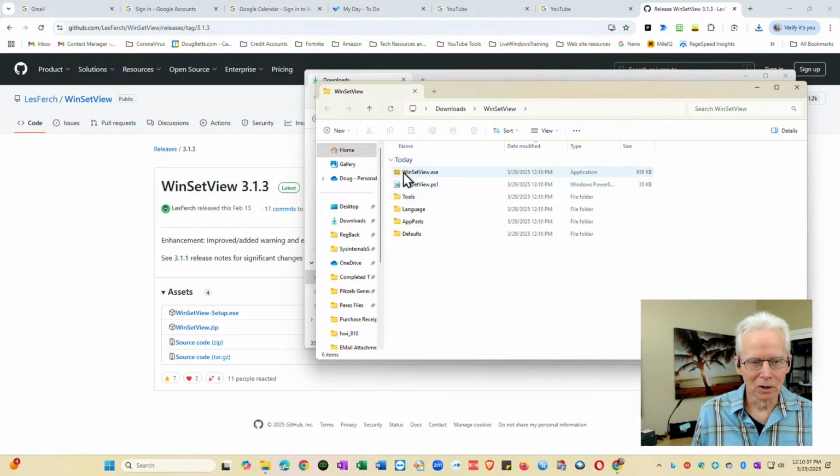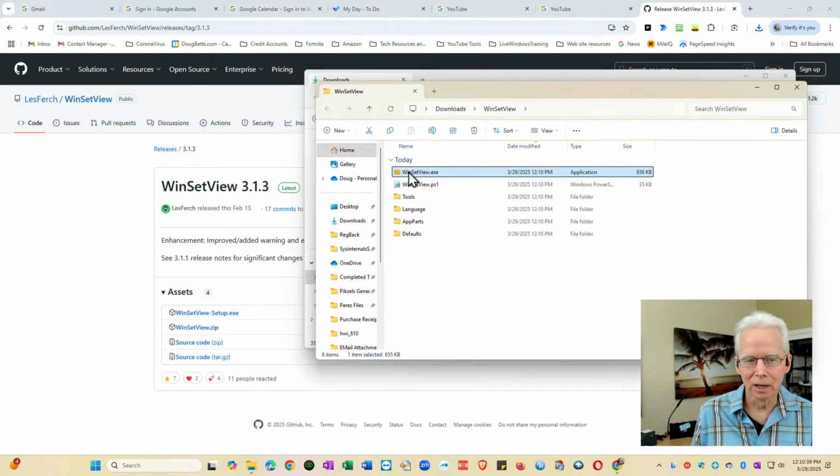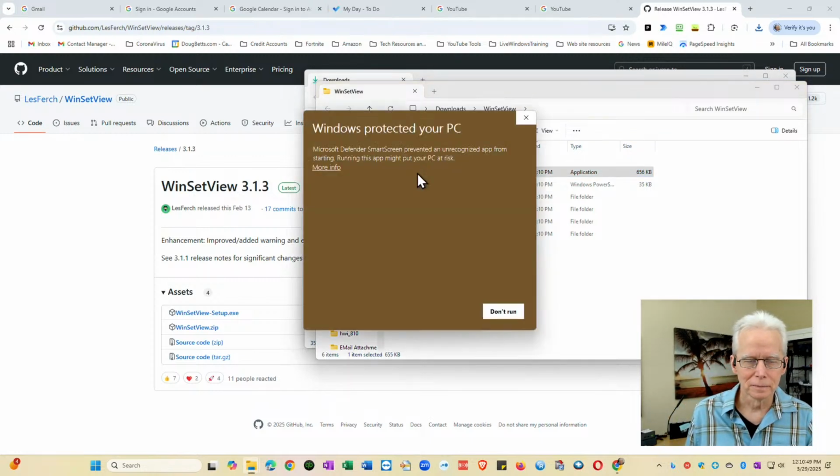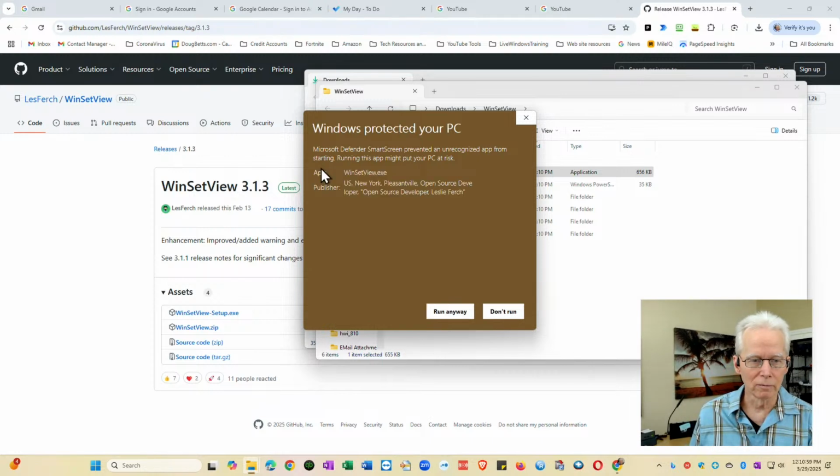WindowsetView. So I'm inclined to go, this is a folder. That's not a file. WindowsetView.exe is a folder. So I'm going to double click there, expecting to go into the folder. No, it's actually going in to run it. So I'm going to wait for Ran and Zvi to give me a confirmation. I'm going to click more info. The next step to do is run anyway.